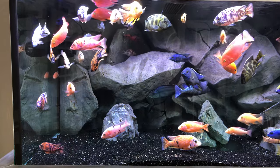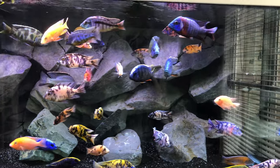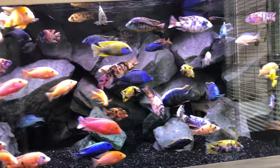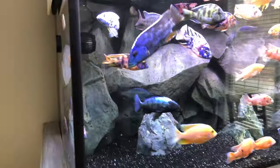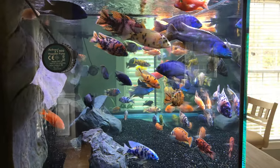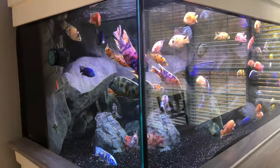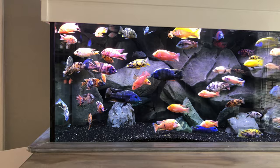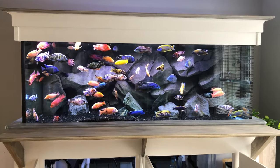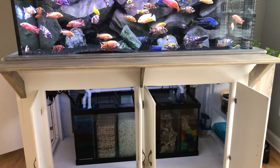Here are the fish. I did a water change about an hour ago, so it's a little cloudy, but it's clearing up pretty quick. This tank turns itself over pretty well, so it only takes about an hour or so to get back to crystal clear. Sorry for all the glare. If there's anything I can answer for you guys, please don't hesitate to ask — I love all the questions and comments, and you guys help me a lot as well when you ask questions.